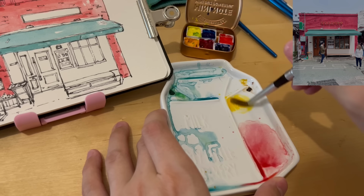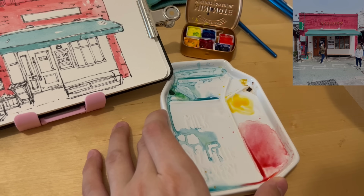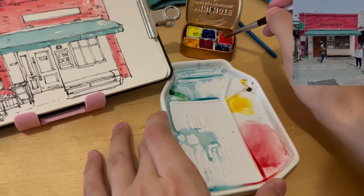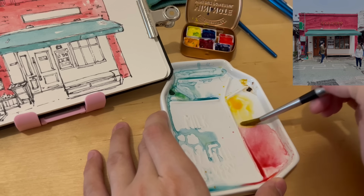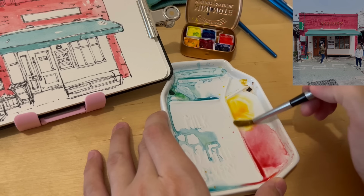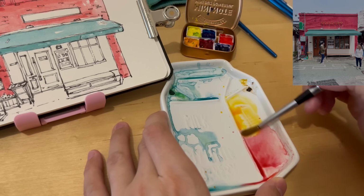Alright, so now I'm using new gamboge, which is a warm sort of yellow orange, and I'm mixing a little bit of that red into it, and then I'm going to be introducing some yellow to this sketch.